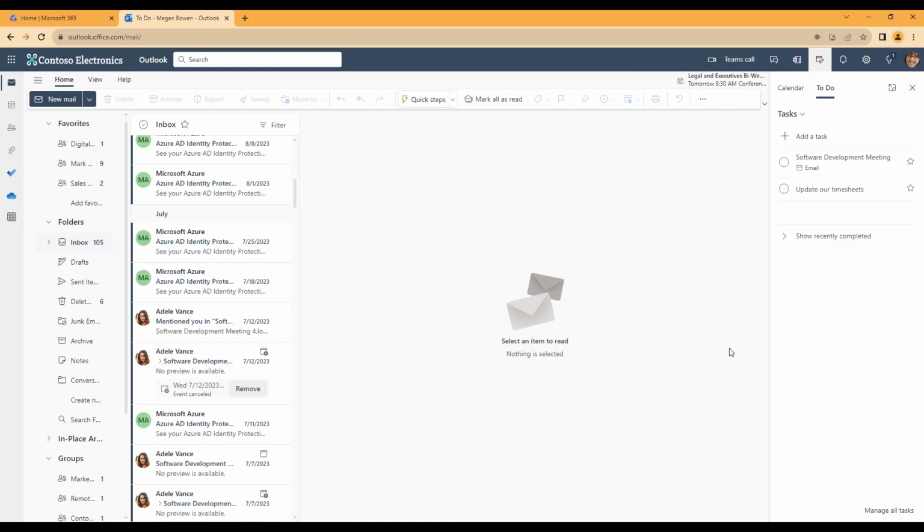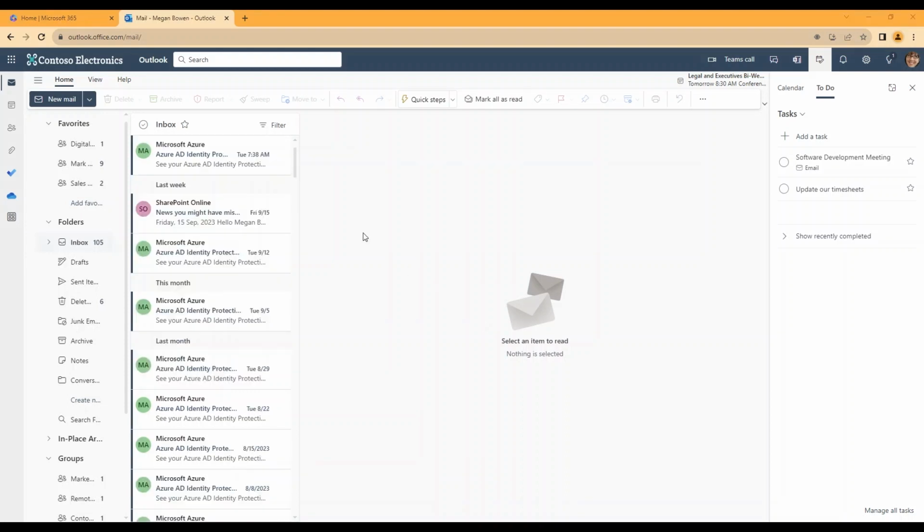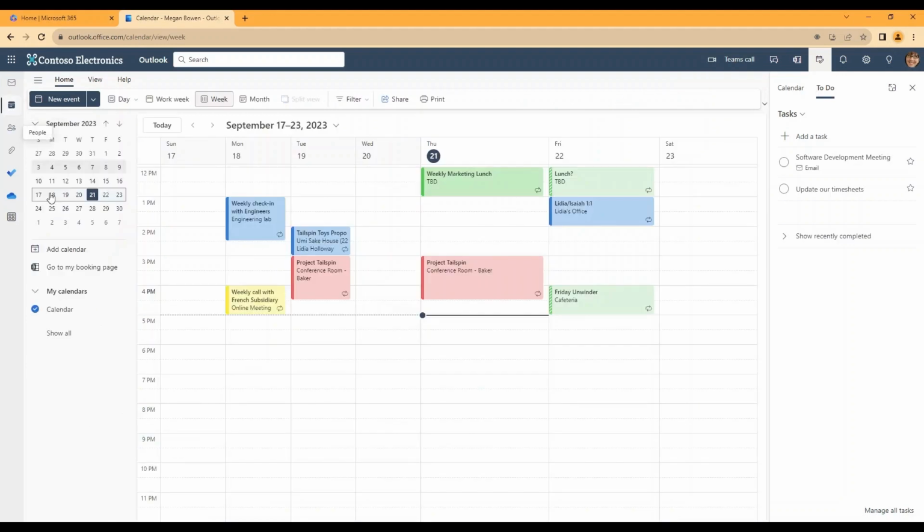Now that we know how to create tasks in Outlook, let's look more into how we can organize our day with our created tasks. If we go on Outlook Calendar on the left-hand side, once we reach this page in the middle, we'll be able to see a panel that holds all of our events, and we can see an overview of our week. Once we're in To Do on the right-hand side, we're able to left-click and hold the task and drag it onto our calendar. Outlook creates an event for you automatically, so you can block out your time and better plan out your week. This would be useful, let's say, if you do time blocking in the beginning of your week and you would like to load your tasks onto your calendar so you can see when you should be completing your tasks, so you get them done accordingly.